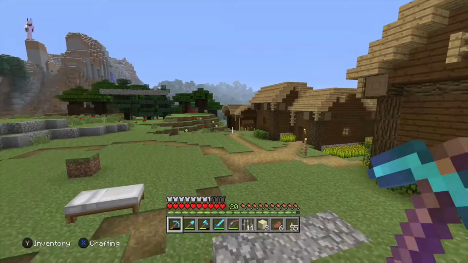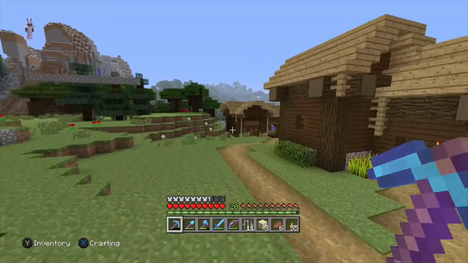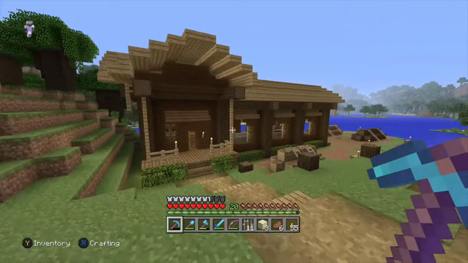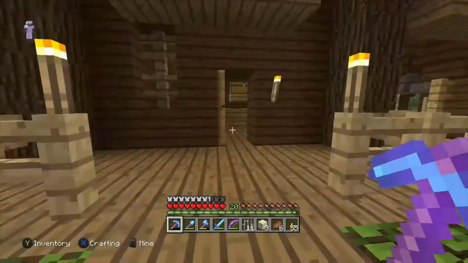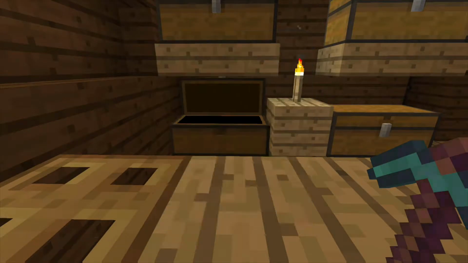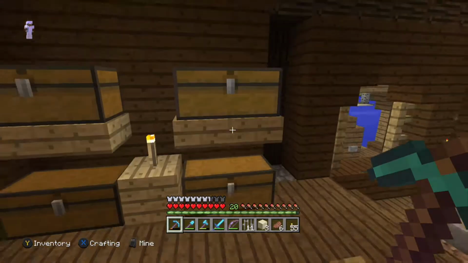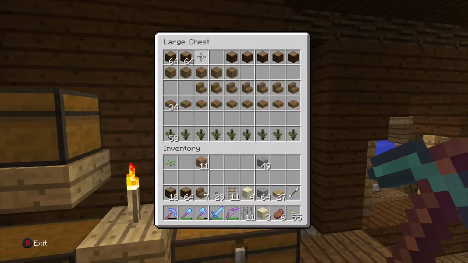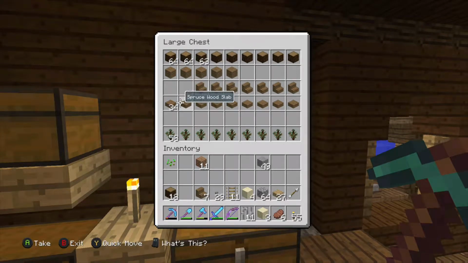Which is kind of a pain in the butt, but that's sort of what I was talking about with the immersion of the world, you know? You need wood, you gotta go to the wood shop. That's just how it is. So I think I want to do spruce for this, because all the houses have it. We'll just go ahead and grab a whole bunch. This is way more than we need, but that's okay.